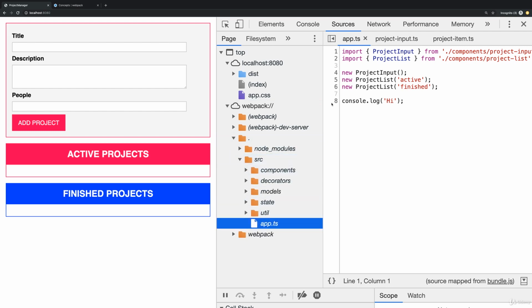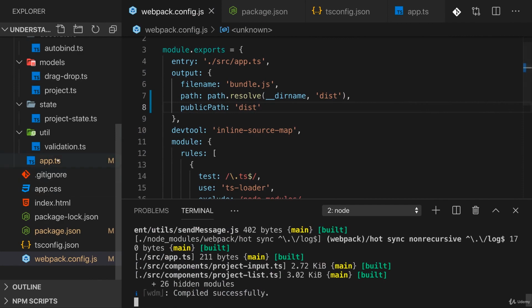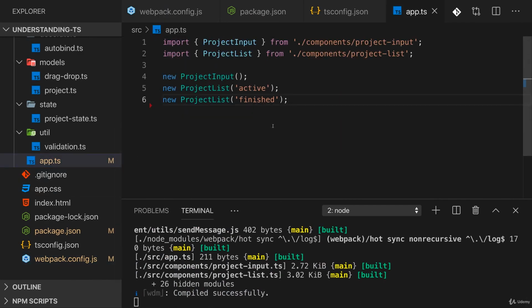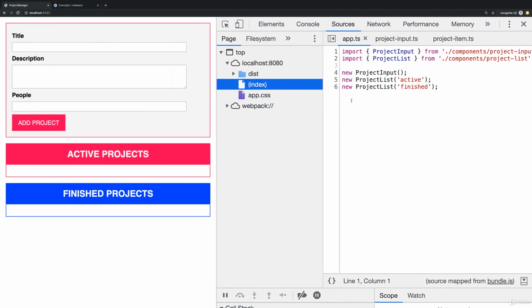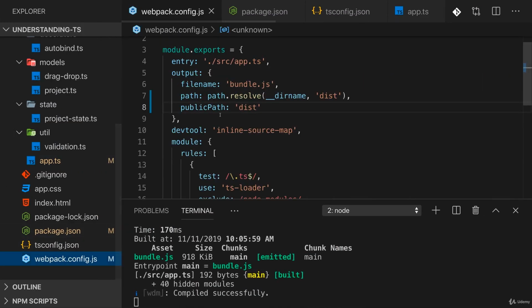If you go to the dot folder, source app.ts, you see the console log statement. And if I now go to app.ts and delete that, it rebuilds, and now the console log statement is gone there. This is just an additional configuration that is needed for the Webpack dev server to really understand where the output is written to and where this is relative to the index.html file.